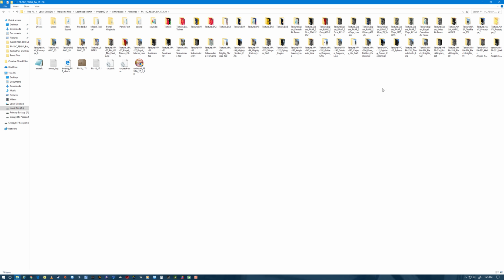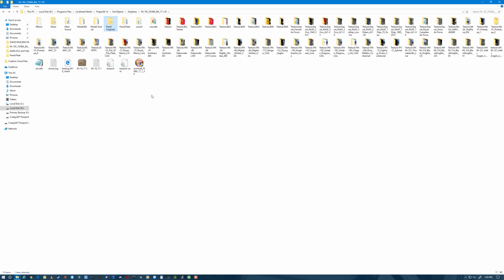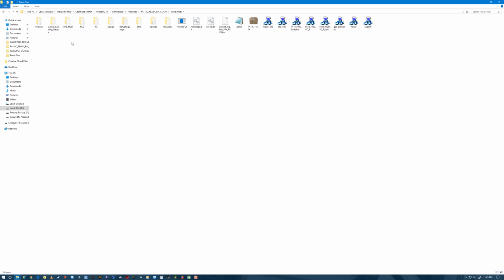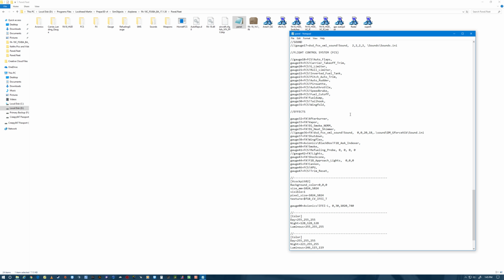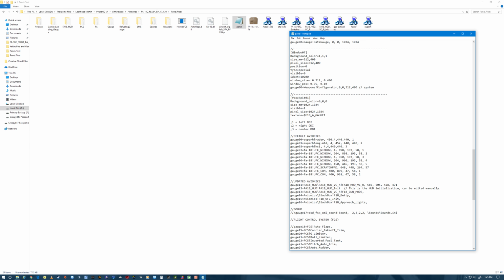So that's it, folks. If you're interested, you want to go in there, like I said, I removed panel.ba and put it in a folder with the two originals, and I removed that one completely, but I have my originals there in case I want to look at them or I need to use them again because I made a wrong edit on the panel. So basically you're going into your panel, whichever one you're going to use. I use fleet. Go here, scroll down to your virtual cockpit, which you see virtual dock 01. And then under default avionics, 00, 01, and 02, these are the three that you're concerned with, okay?